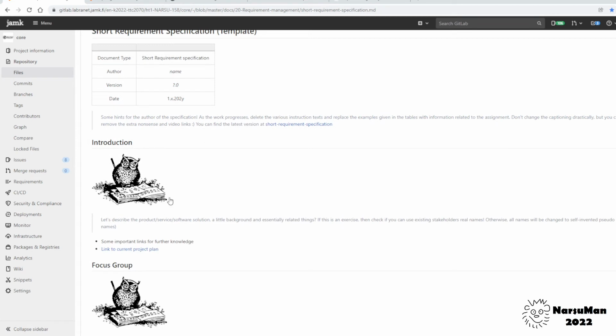This is the owl. If you find this creature, animal picture, wise owl somewhere in your document, you notice that you have to do some changes according to this area. This area is needing some attention from you. So when you are documenting, you can focus on these areas where you find these owls. There are plenty of areas which are not fulfilled during the course, but the main idea is that these also are showing to you the place where you have to act.